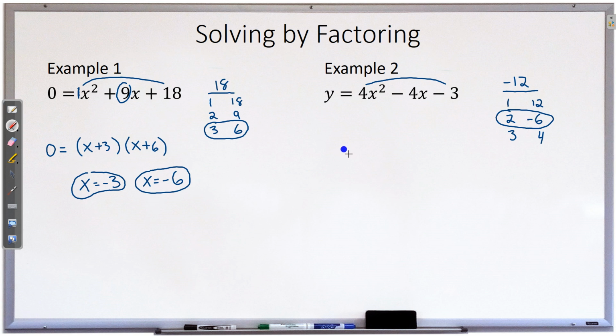Alright, I'm not going to do any trick on this one or any shortcut. We're going to do this one the long way. So our y value, remember we're finding zeros, so that is 0. And 4x squared. Now the reason we did this whole thing is that is how we're going to break up this middle term. So that is going to be a plus 2x minus 6x. You see how that would simplify down to -4x? So I'm not actually changing anything here.